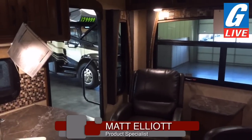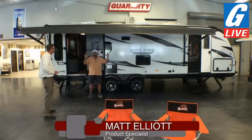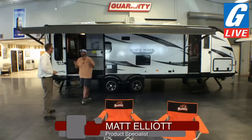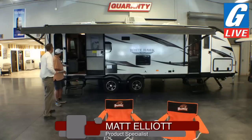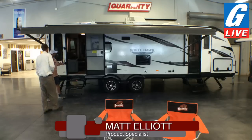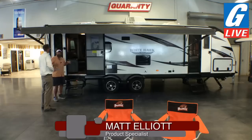Right. One thing you can see on the White Hawk is that we have a wider separation of the tires. They're a little farther apart. That helps stabilize the towing. It's like having a longer wheelbase on your truck. Sure. And it's going to make it tow real nice. Obviously, it's a beautiful trailer. They've got some great graphics and designs, but they also have some really practical features. Like, see how wide this door is? A lot of trailers have kind of narrow doors. This one here, a guy can get in with a couple armloads of luggage.